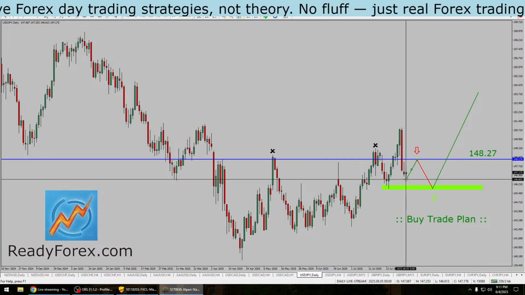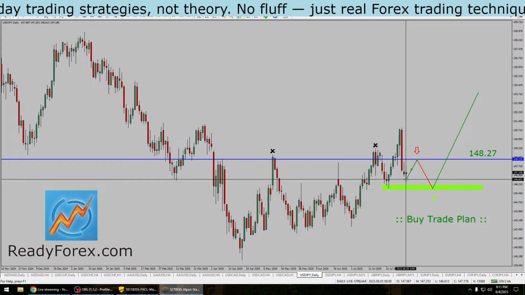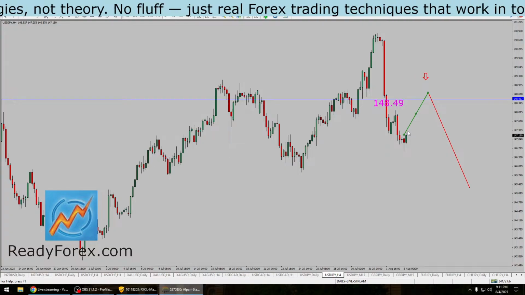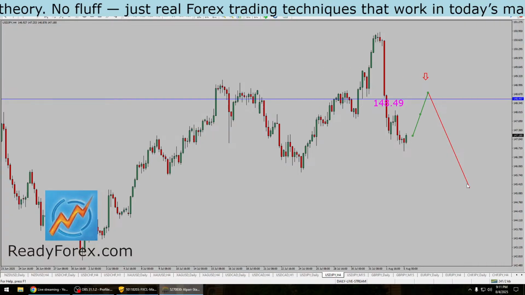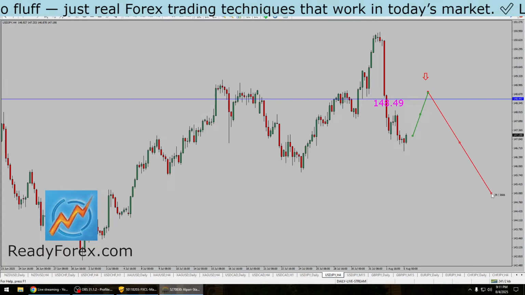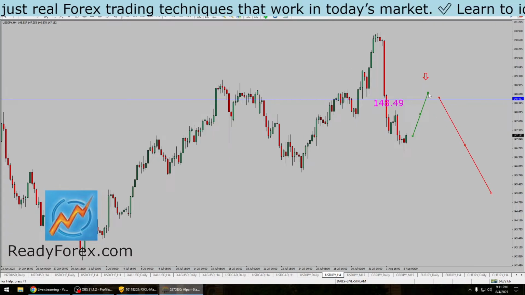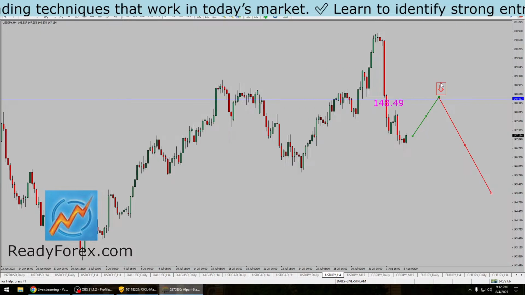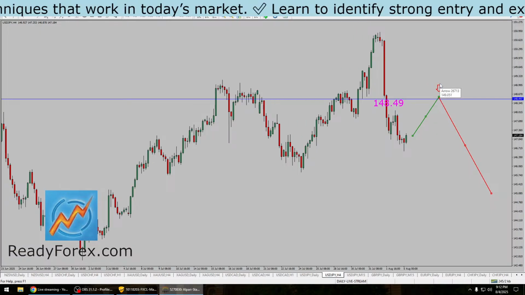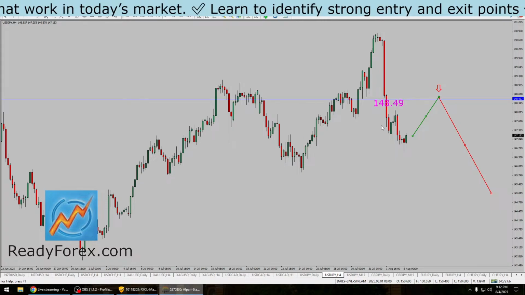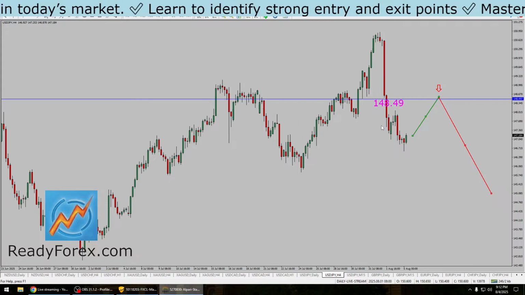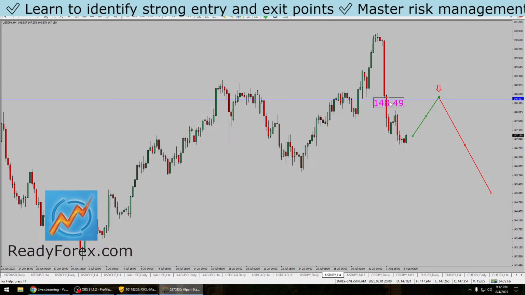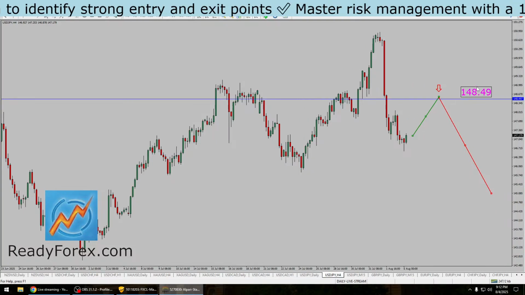If you do get a buy trade based on your own trading strategy, then obviously you're on your own, you can make a trading decision. Now the way I see it, in the 4-hour time frame, I actually have a sell trade plan for the US dollar versus Japanese yen currency pair. Because each of these degrees of waves work simultaneously. It might be a downtrend in one time frame, but it might be an opposite trend, meaning an uptrend, in a different time frame. So it depends how you want to trade the market.